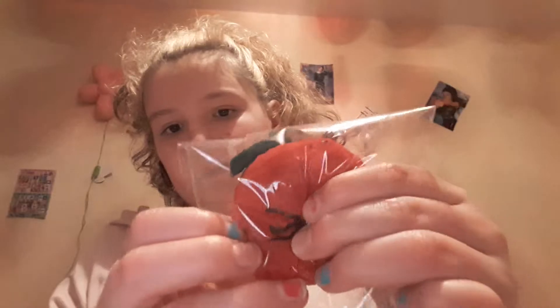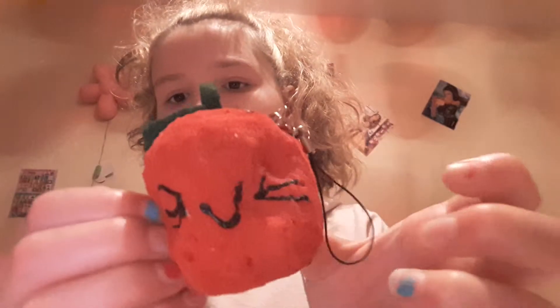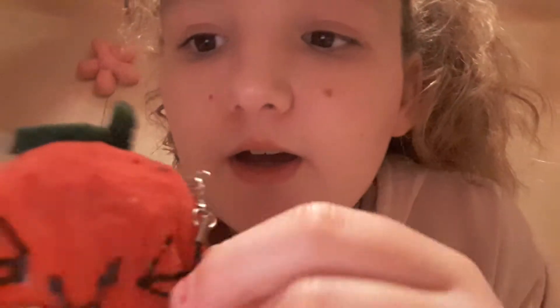Nobody has seen this one except people in my house. It's this apple squishy — I had a tutorial but I deleted it because it was way too long and I didn't like it. I actually have a tiny apple squishy too, so this big one is like a comparison. This one has a bite mark squished into it. The top isn't fully dry so I don't want to squish it too much on top — the pieces are kind of still setting.